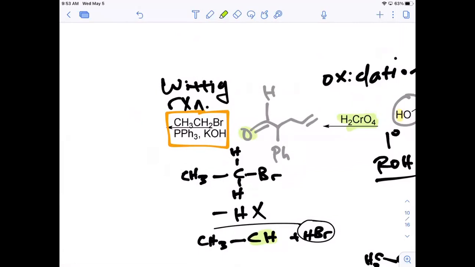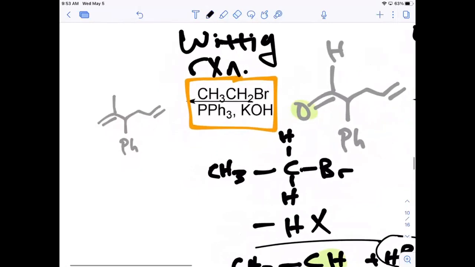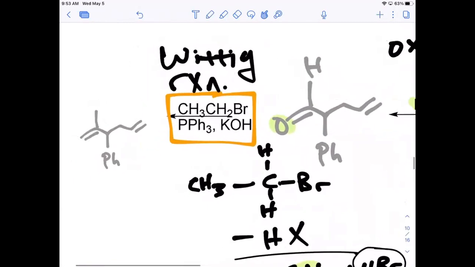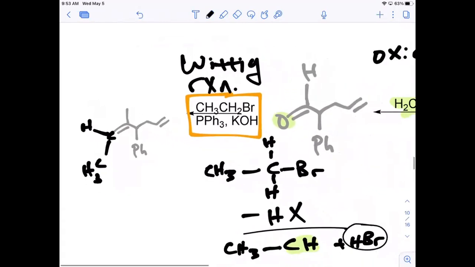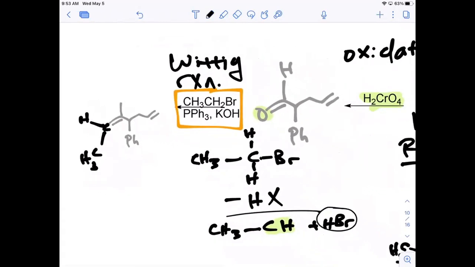So that product is going to look like this. Let me erase all this other stuff. So that is going to be carbon, and it's going to have a hydrogen on it. So H, CH3. Right. The reason I had to take that other H off is because if I don't, you can't stick CH2 at that position because it's going to have too many bonds to it.